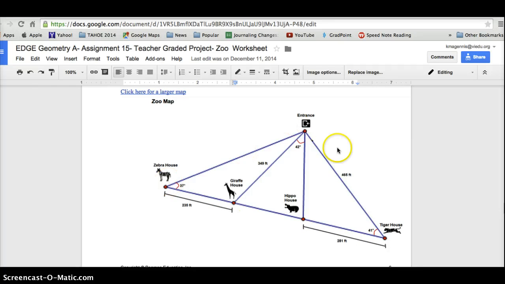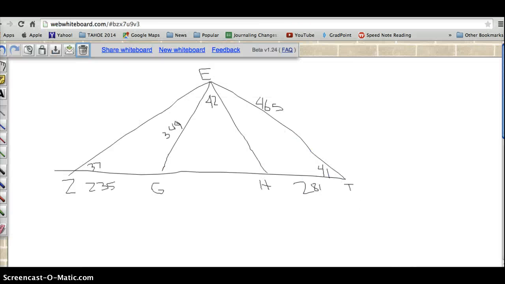Really, this is a giant triangle split into 3 triangles, and you're going to find all the lengths of the sides of the large triangle and the smaller triangles, you're going to find the angles, and then eventually find the area of the whole outer triangle. The way to do that is to think of it as a puzzle piece, and we're going to do a little bit at a time. Sorry about my very terrible drawing.